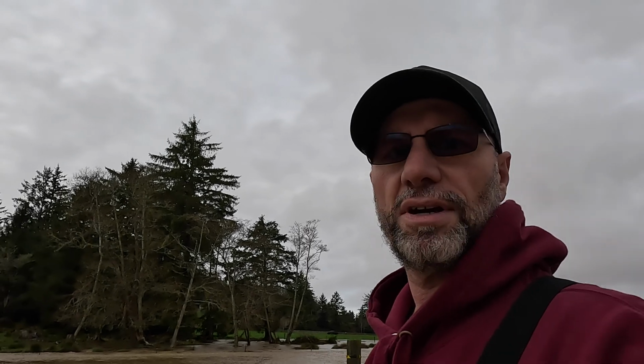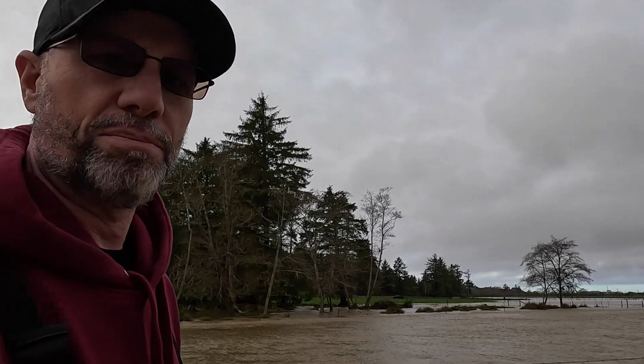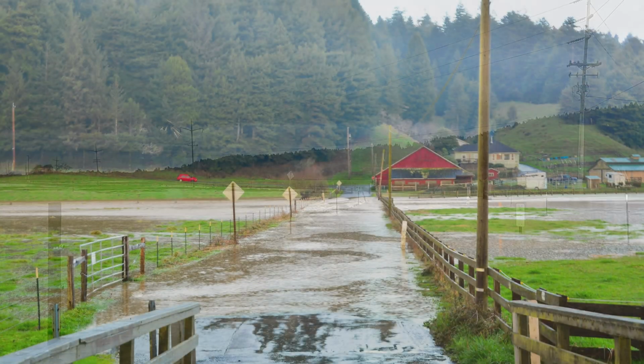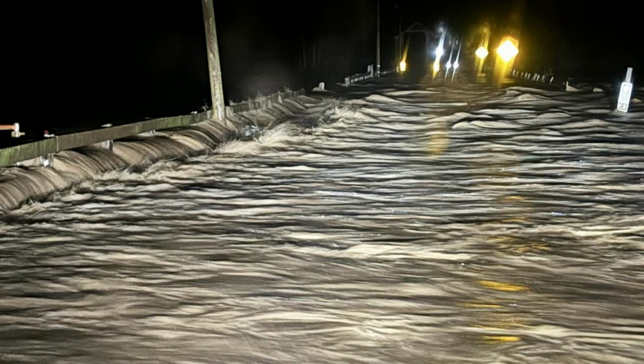Welcome to Humboldt. We got everything, including floods. This is a yearly occurrence. We've lived here a number of years, and it's been deep like this a couple of times. It makes you pucker up when you're driving through it, especially when you get past the bridge over there. There's a long stretch that goes out to the road, and it's basically like this, except it's about 100 yards worth, maybe something like that. But last night the fence boards busted. When the water hits the second slats, it's already too much, and apparently it hit the third slat, so it was pretty rough last night.